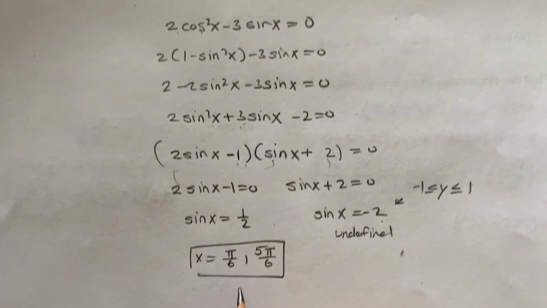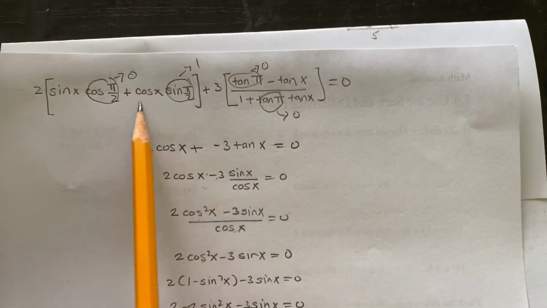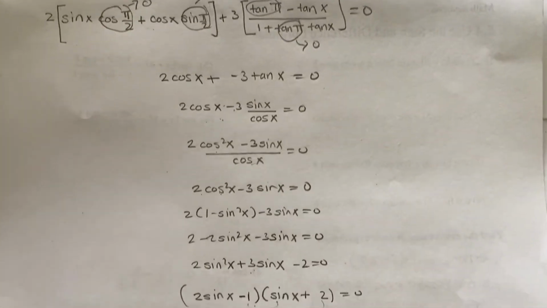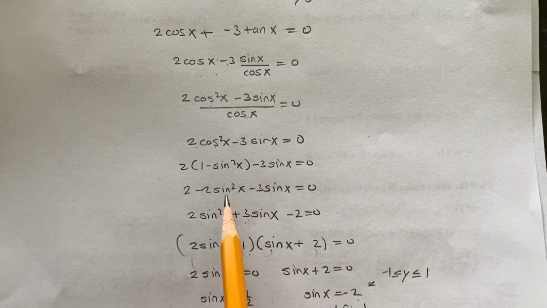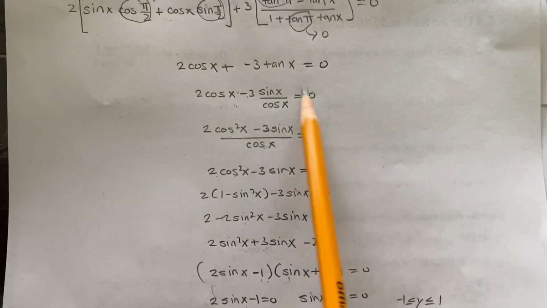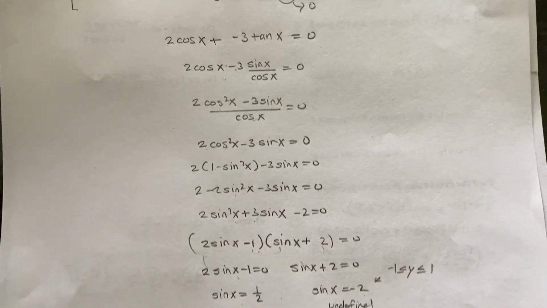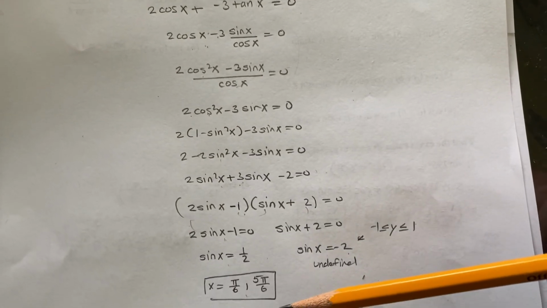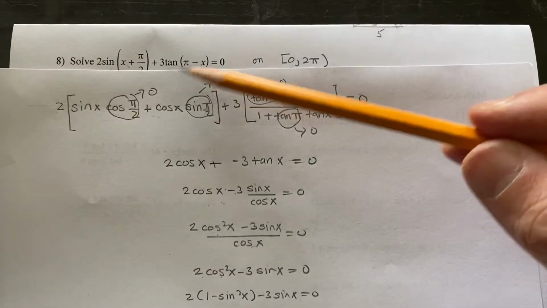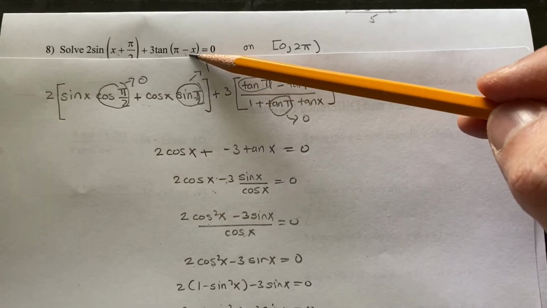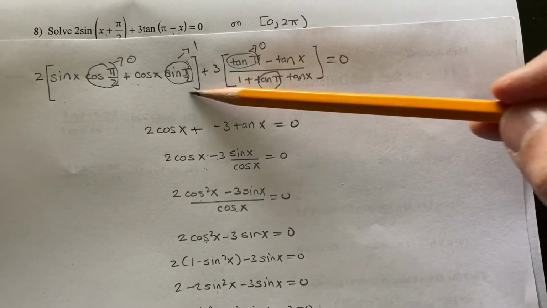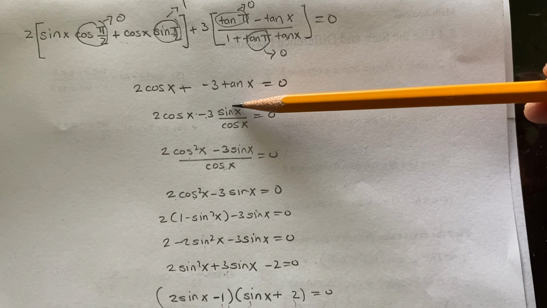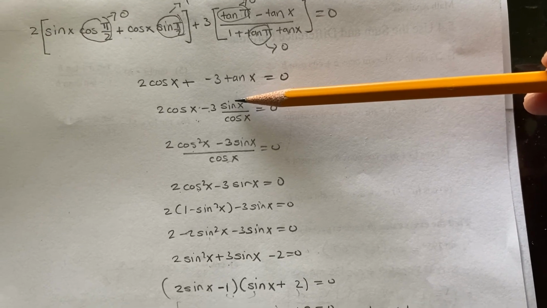Okay, so the trickiest part about this problem isn't so much the formula itself, right? It's really the majority of the work. If you take a look, there's 1, 2, 3, 4, 5, 6, 7, 8, 9, 10, 11 lines of just solving trig equations. And trig equations, as I mentioned, can be a little bit tricky. There are other ways of doing this problem that will yield the same answer. But the key is to expand this using your sine sum formula, tangent difference formula, and then once you expand it and simplify, you end up with something a little bit nicer. But sometimes, even though as nice as it is, you still need to do some manipulation to get down to this.